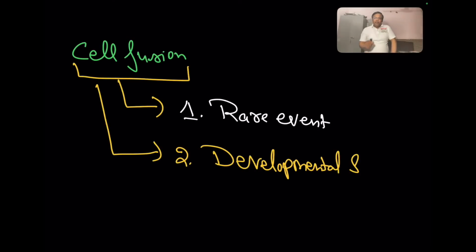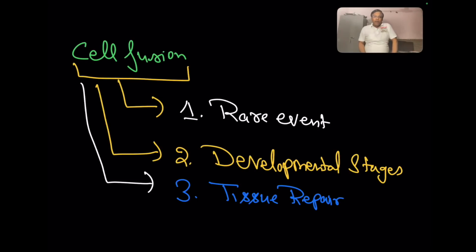Now here the most important point I just want to tell you, cell fusion is going to be a rare event. It is not going to occur frequently. Every cell has to maintain its integrity. But the cell fusion process you can see during the developmental stages. So when the zygote is going to develop and is going through different stages, the cells are going to fuse.